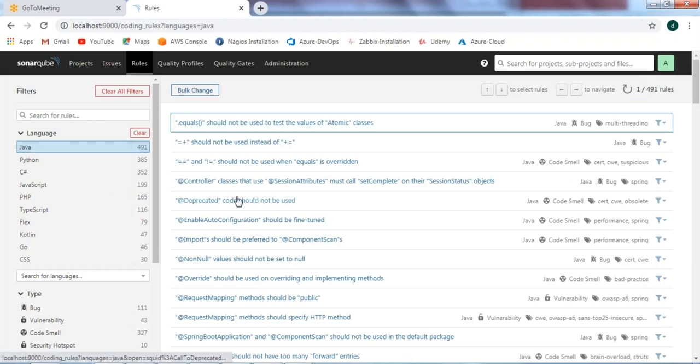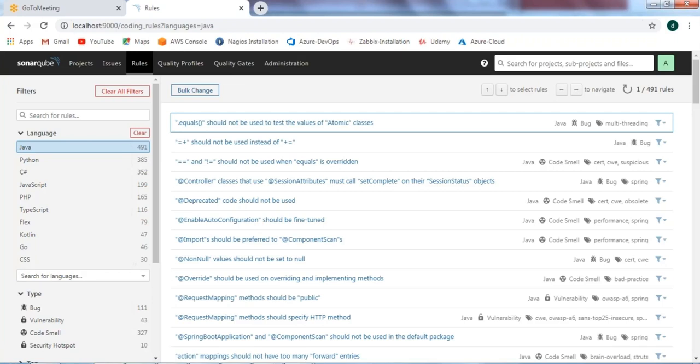Sorry, can we add our own rule? Can we customize the rules? Yeah, we can customize in the sense that, instead of running the 491 rule sets, we can minimize it. Whatever the developers ask for, let's say he doesn't want all these 491 rule sets to be executed for his project. He wants only some of the rule sets to be executed. That customization we can do.